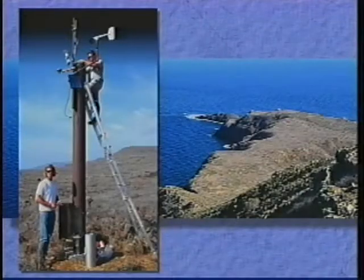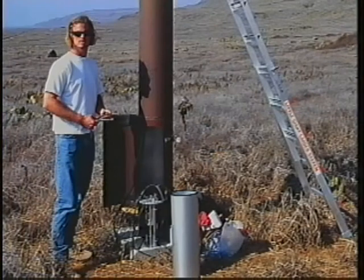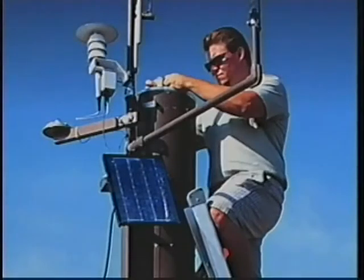And it's been used by a number of disciplines outside of geography as well. One of the ties that the department has with the external community is this contract that I've got with the U.S. Navy, with their Natural Resources Office on San Clemente Island, to provide weather data for the restoration of the native vegetation on the island. So we're now up to about $230,000 total over the last 7 or 8 years.